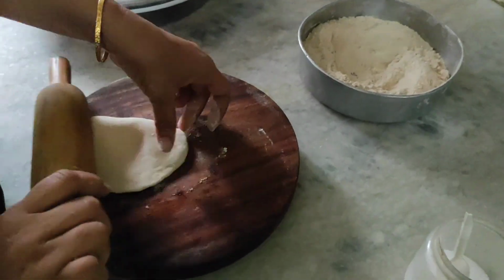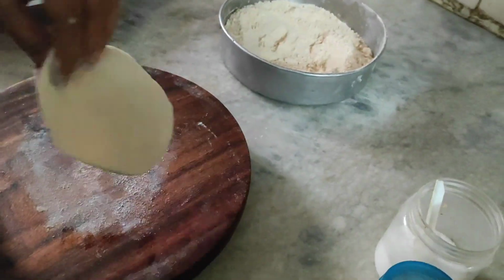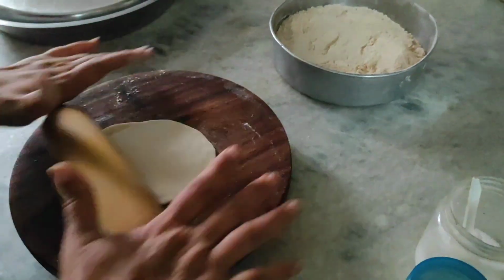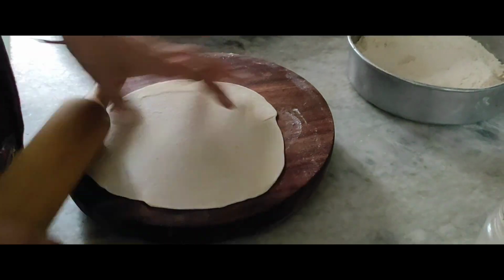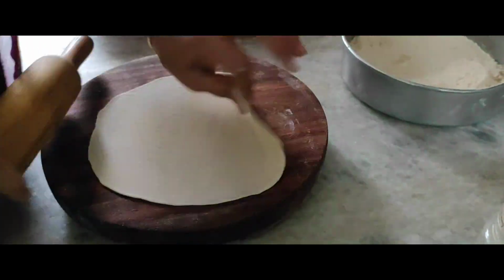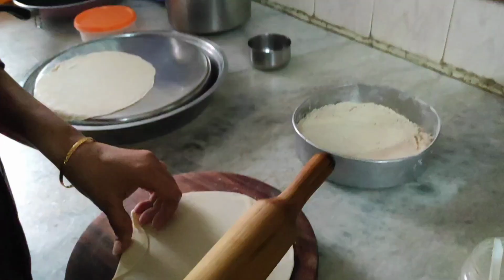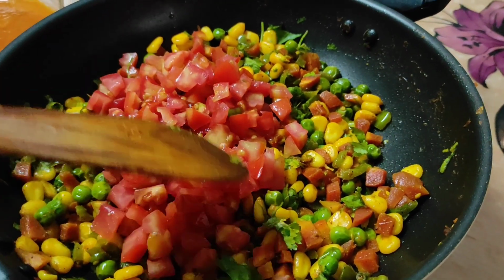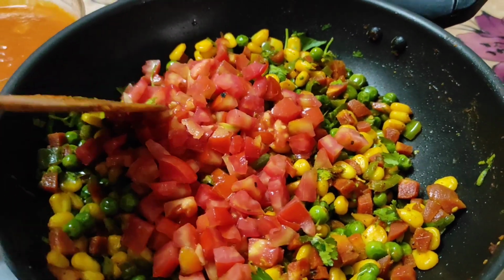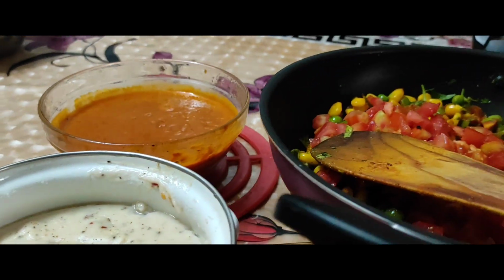So here my mama is helping me make the lasagna sheets. We need to take lots of atta or maida to make these sheets, because we want lasagna sheets to be very thin. In the vegetables, I have added some raw tomatoes and coriander. So here our white sauce, red sauce and vegetables are ready.